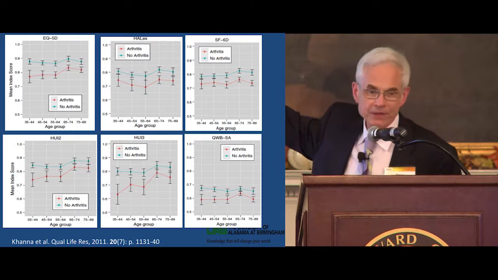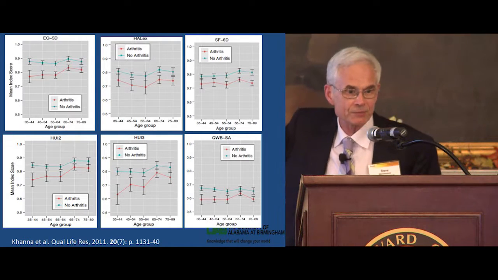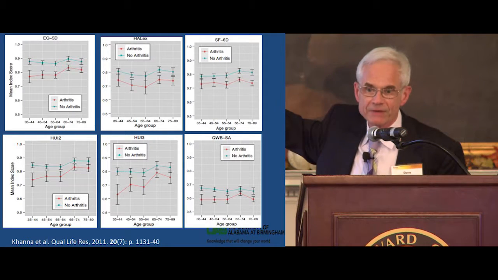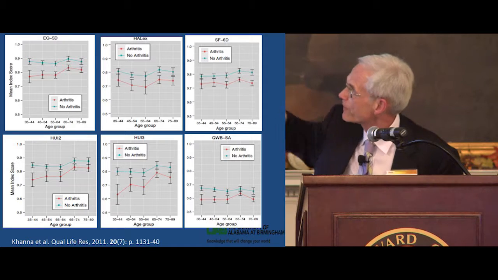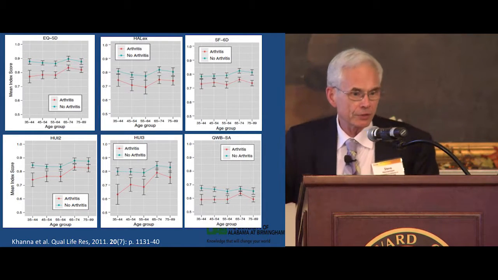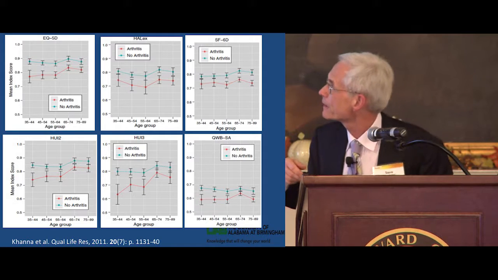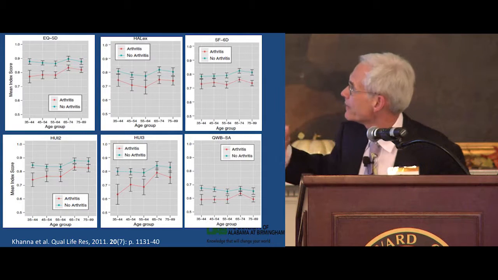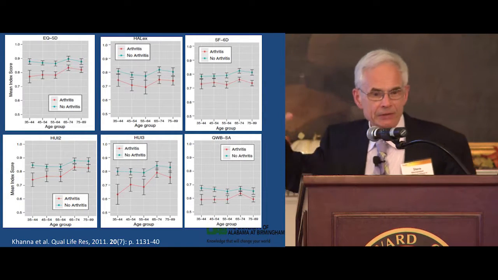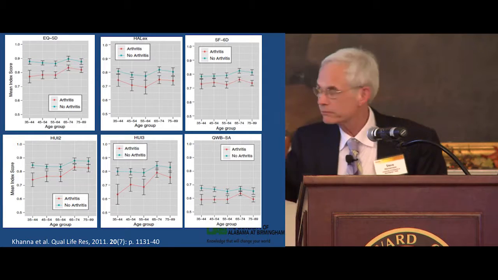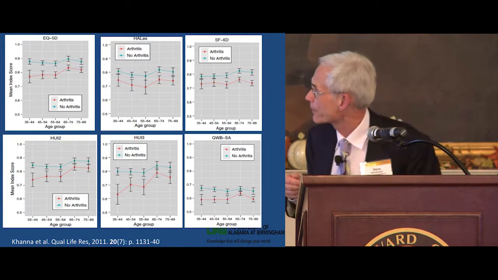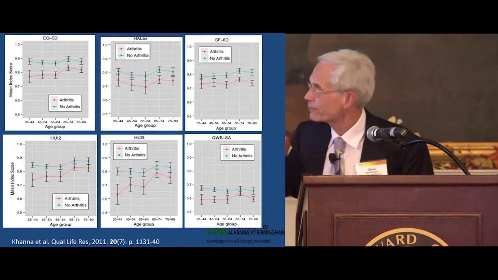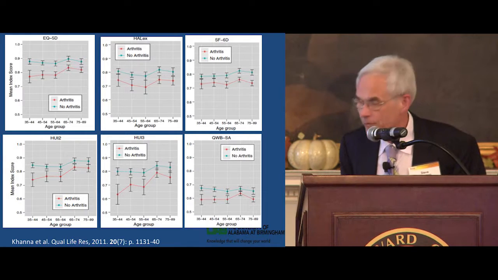What you see here is that each one of the instruments does say having arthritis is worse than just being in the general population without arthritis. But you notice that the levels that are reported by these different instruments are different. The EQ5D, which is beloved of the European Union and Great Britain, tends to give rather higher numbers to quality of life than do some of the instruments that get a little deeper into the weeds in terms of asking you about how you feel in terms of arthritis. And so, once again, it's important that we be sure what it is that we want to use.